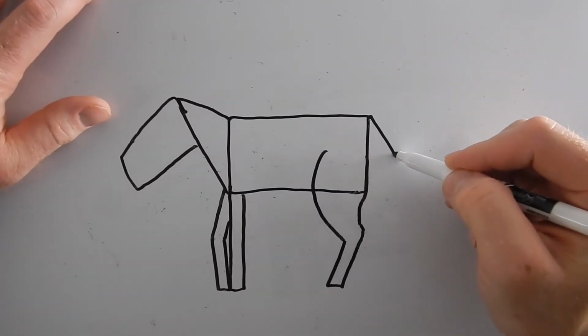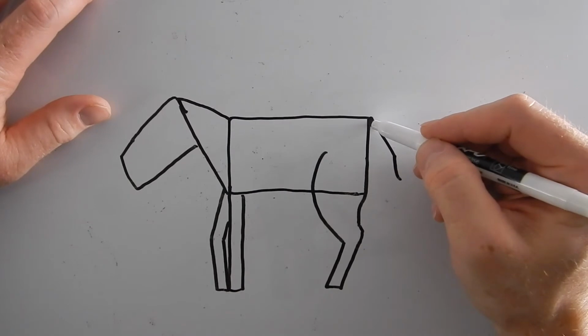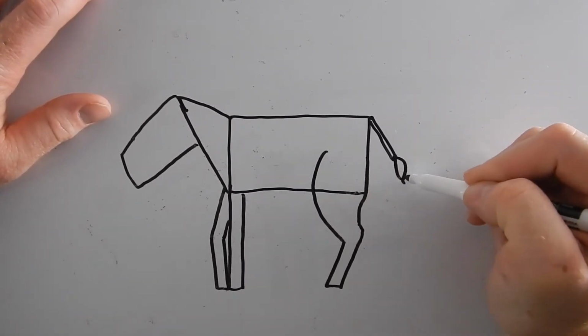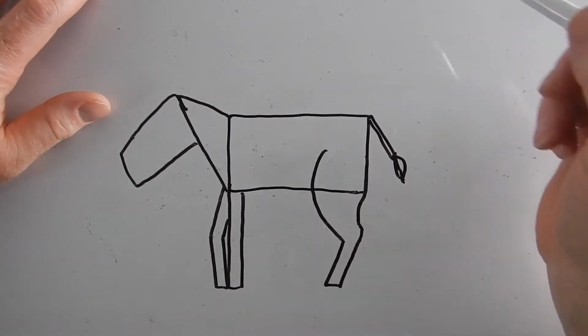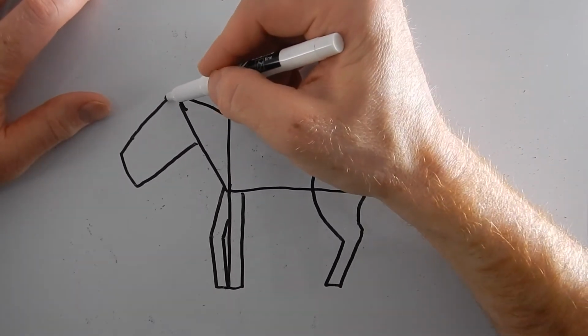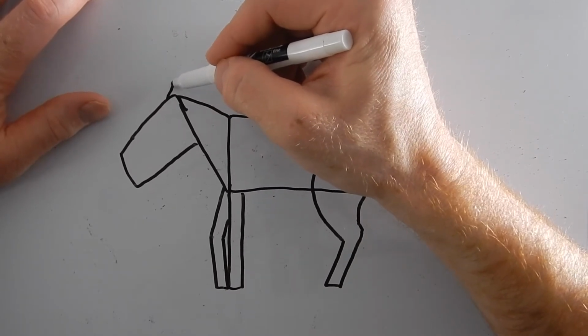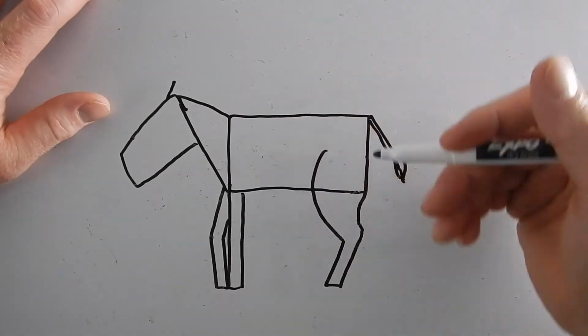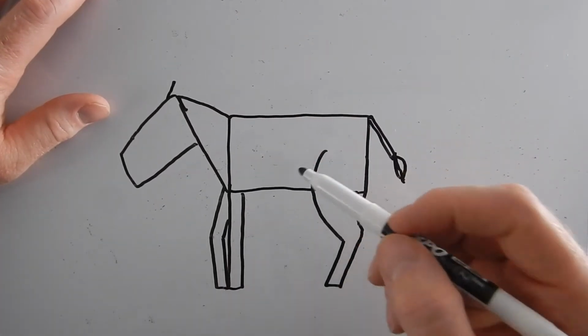Cows have a pretty thin tail, so I'm really not going to get too crazy with the tail. I'm just going to turn it into a little shape. I'll make the end like a paintbrush. And here is my basic cow. Now I know that I'm going to have to put on some other things. I know the cow's going to have some ears that I'm going to have go down. So let's fast forward and see what I can do here.